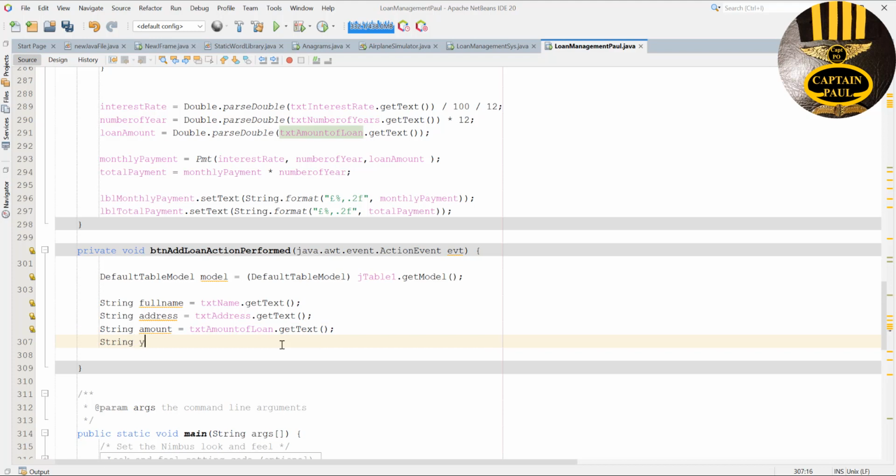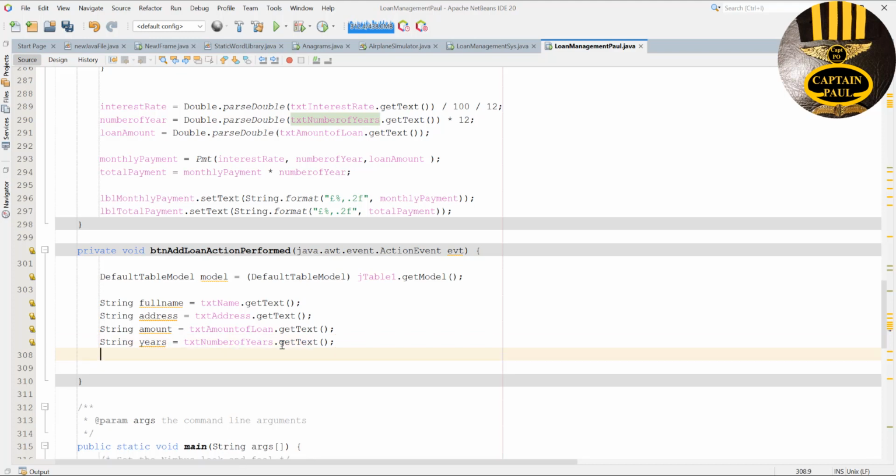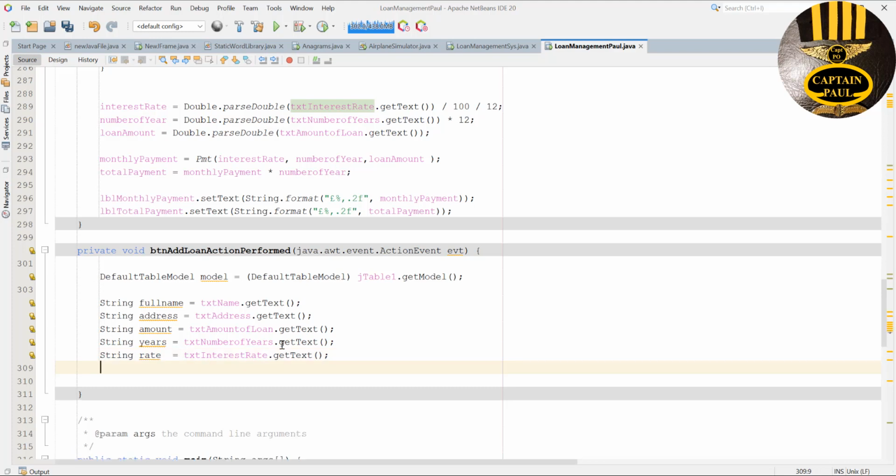Next, that's years, txtNumberOfYears. That's for rate, and that one is going to be interest rate, txtInterestRate. Months.